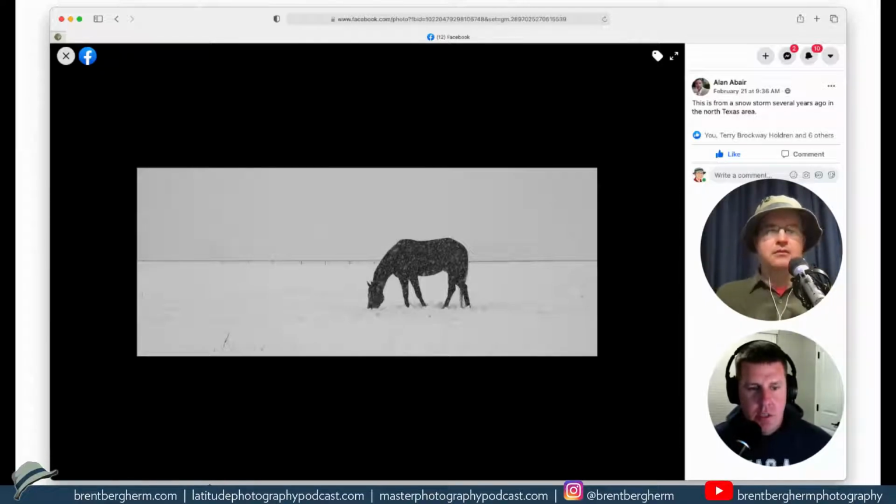Yeah, I love the simplicity of it. The only thing for me, it looks like there's a piece of grass kind of on the left-hand side of the photo that I think is a little distracting. And then it looks like there might be some stuff kind of on the horizon as well. Right. And I think if those things were removed, this image would be a lot better. Yeah, the items on the horizon, I'm not sure exactly what that is.